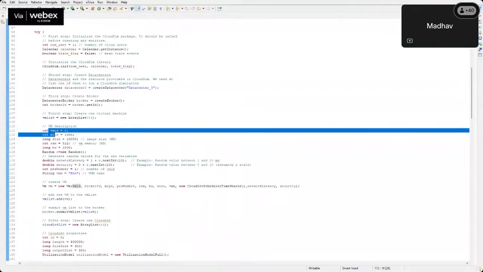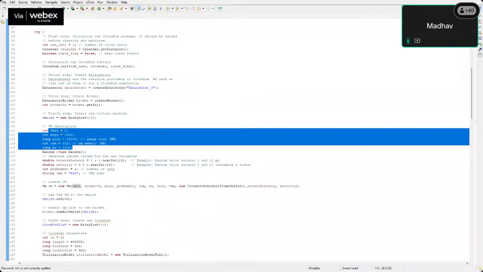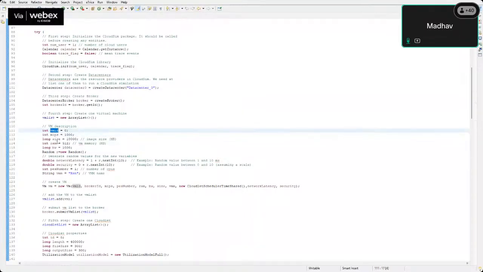So these are the attributes we assign to the virtual machine, where we take an ID of the virtual machine, because a unique ID is assigned to a unique virtual machine, and each virtual machine has its own ID. And the second attribute is MIPS, which is the speed of execution. We can't directly execute the task by using a virtual machine. We have to check how these tasks are assigned to virtual machines and how these tasks are executing on the machine, because the speed is calculated using the MIPS unit.